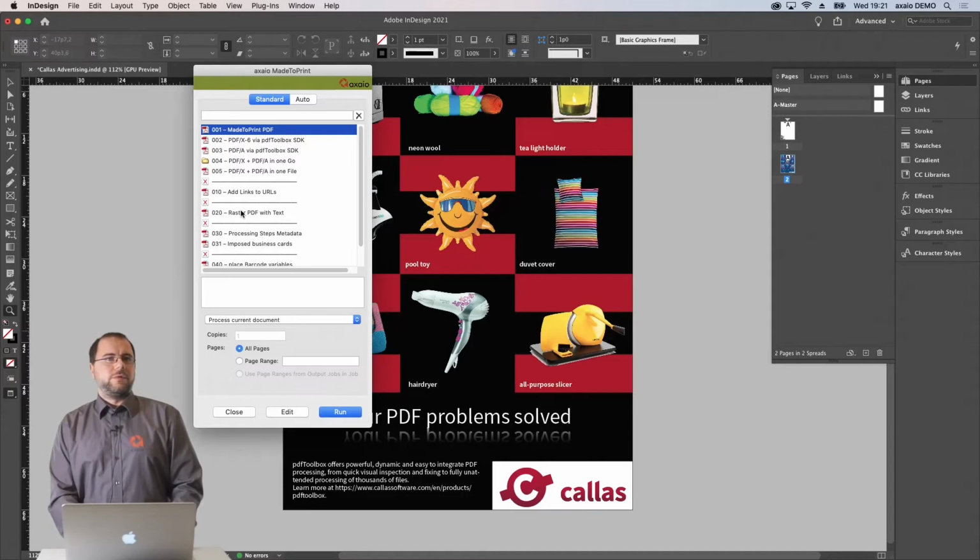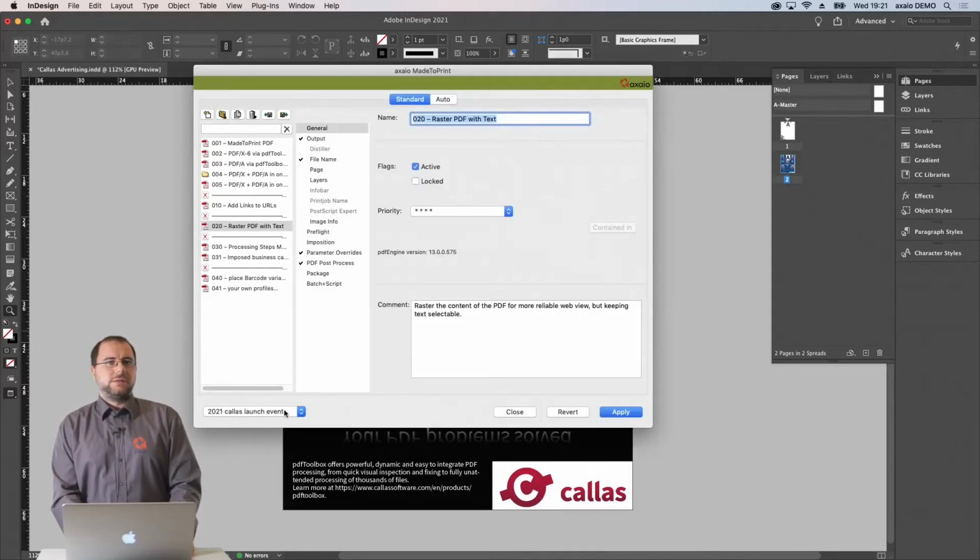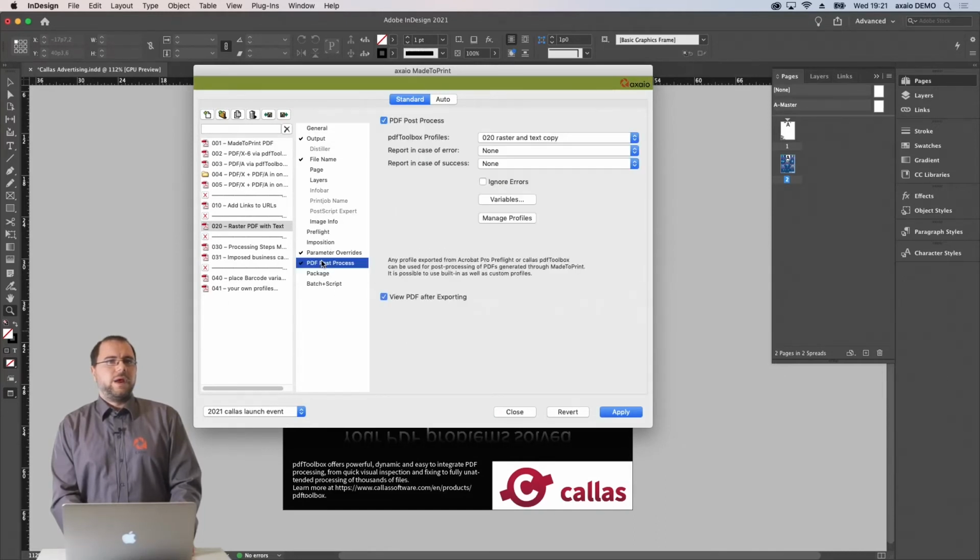They wanted to provide the PDF on their website, but with various website viewers in Chrome or Firefox, the PDF looked not as expected because there were some issues. So what they wanted to do is to rasterize the PDF, but keep the actual text selectable and able to be copied. So also with that, we have a new profile that is raster and text copy.